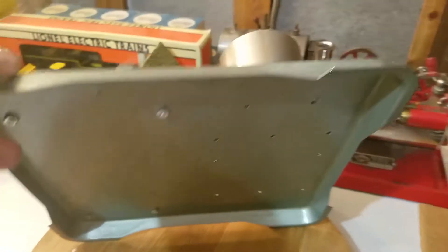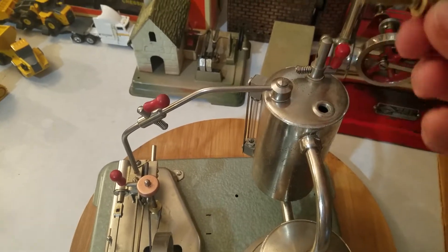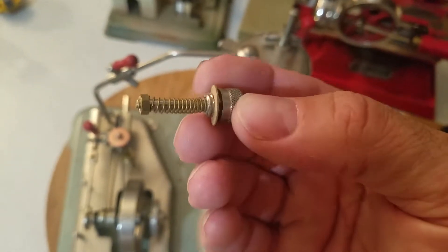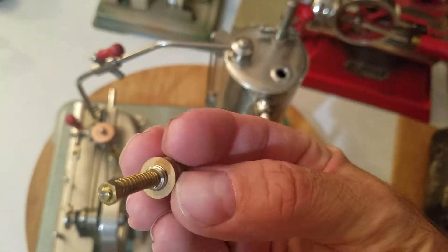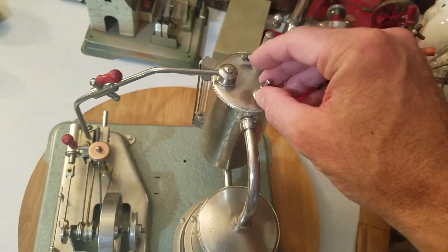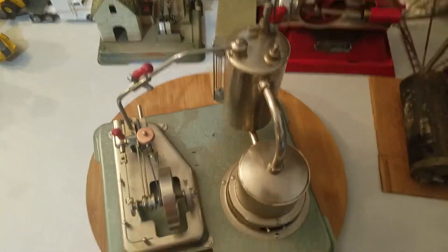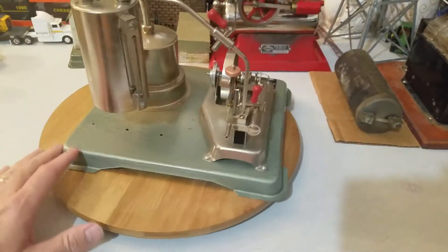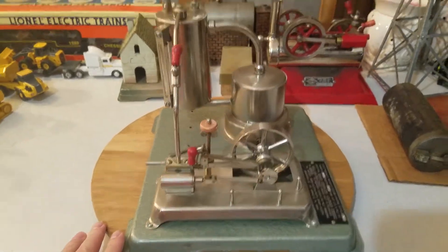It's super clean. Let's take a look at the pop-up valve — brand spanking new, no corrosion, nothing. You can even see the washer — the sailor washer — there is no deterioration or signs of use on it. So this engine has never been fired. I don't plan on firing it — I may run it off of air just to show the functionality of it, but I don't expect to run this engine off steam. Might change my mind, might not.